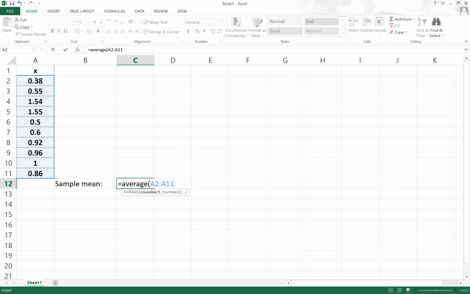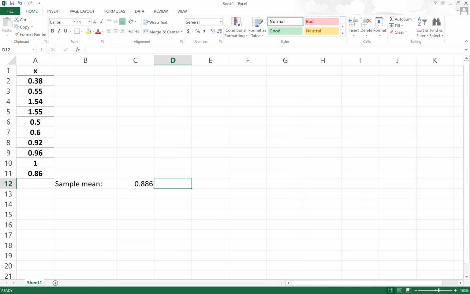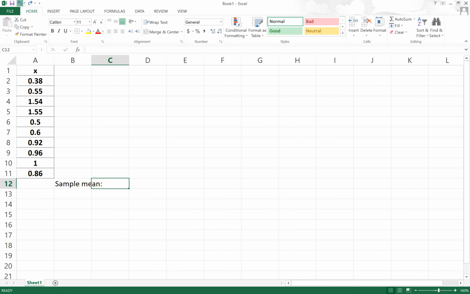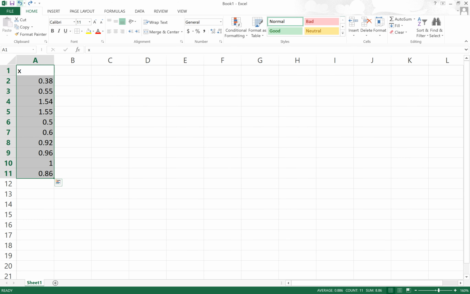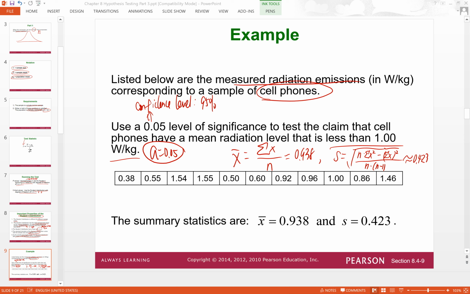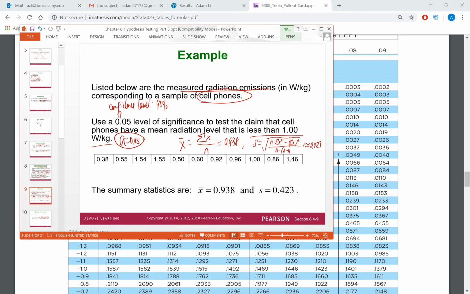Highlight all those numbers. If you run it to, okay, missing a couple numbers. It's 11. Okay. Let's double check what's missing here.